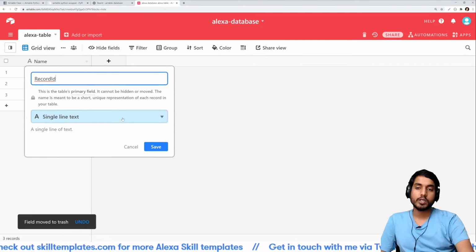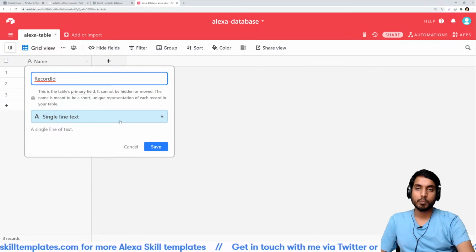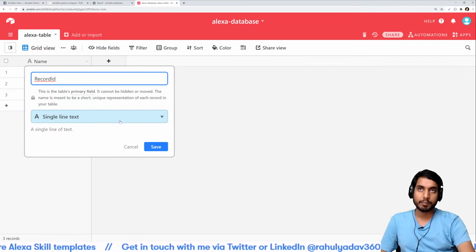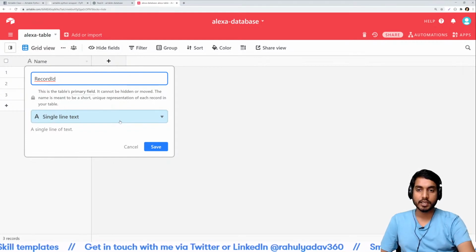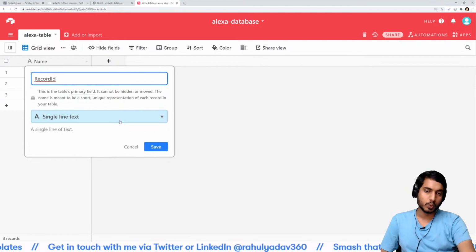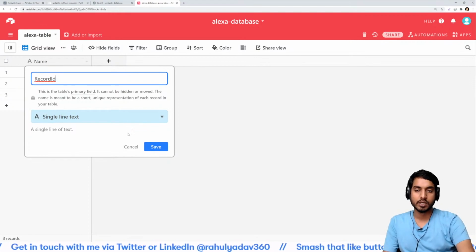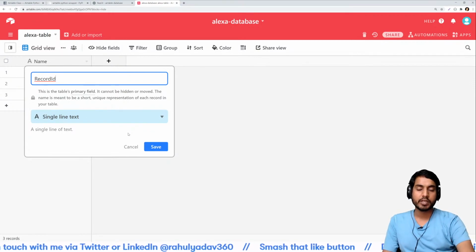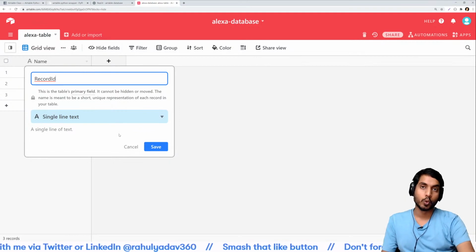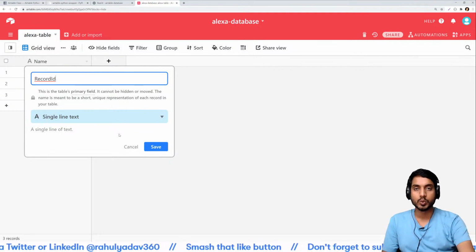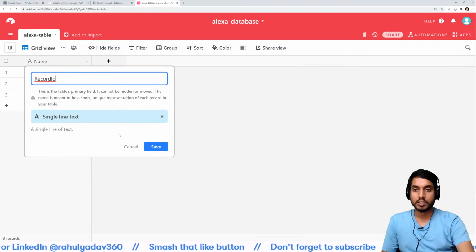So what we are trying to do is make a table on Airtable, and then we'll be using that table with a custom Python library, and we'll see how we can access data. Once we've done that, we'll do an integration with Alexa. This stream can also be helpful for a lot of people who don't know how to add dependencies to an Alexa hosted skill.